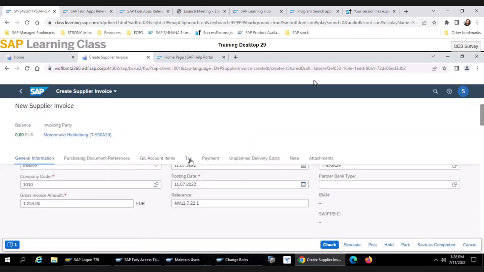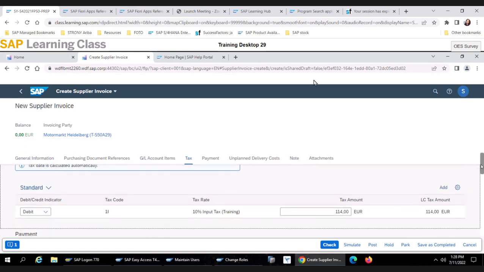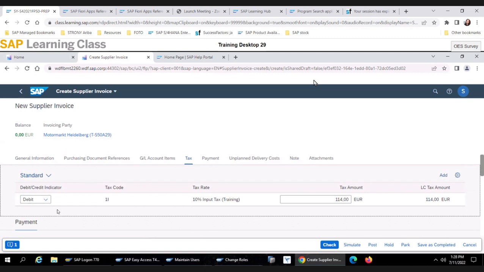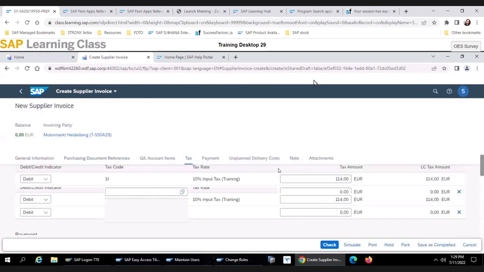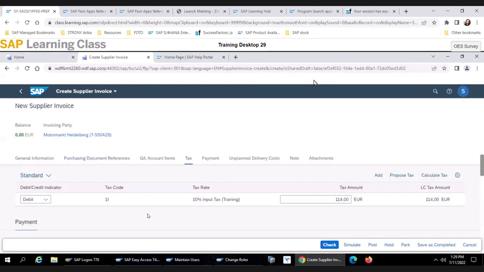I'm so sorry, I didn't hear you clearly. If we go for the tax, is there an option to select the tax, like in ECC we have to select the tax indicator while posting this invoice? Right now it is possible to add the tax. I have it like debit, credit, and I can add anything else. So yes, like you can see, I can add it. In this case, I don't add it because I don't have any additional tax. Do I answer your question?